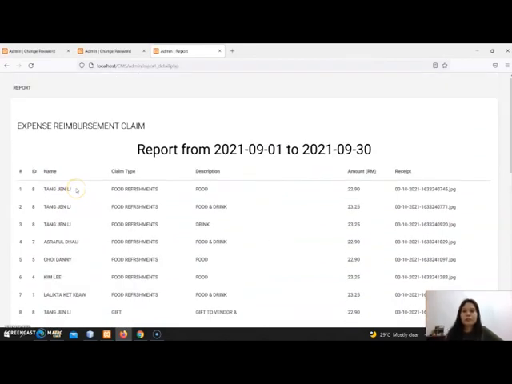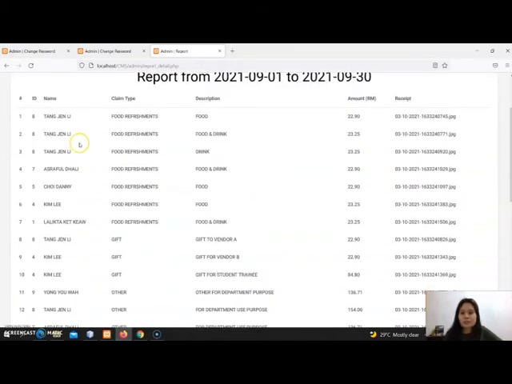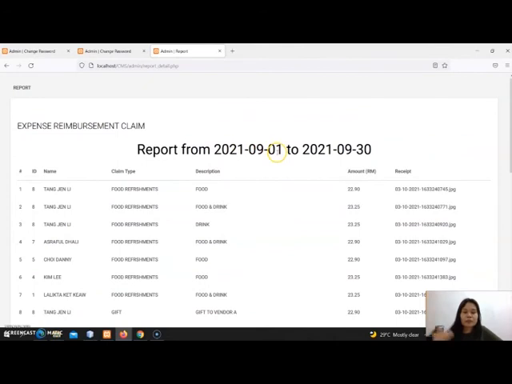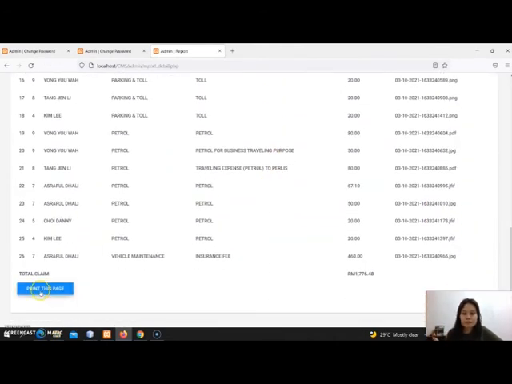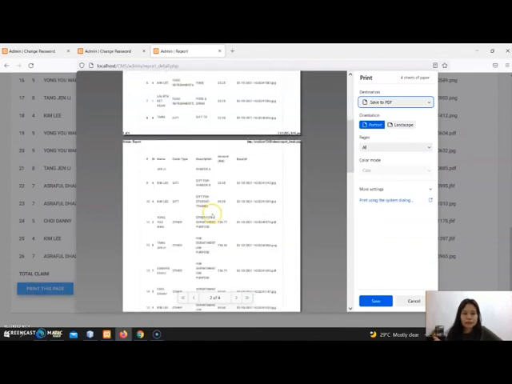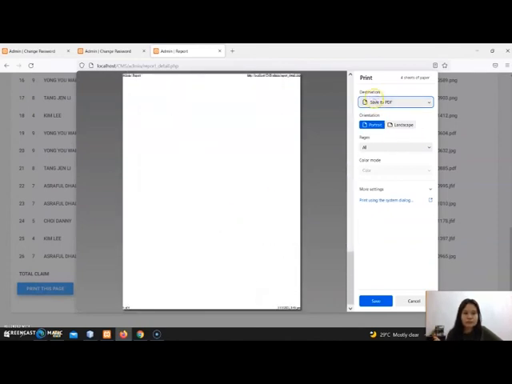For the personal claim report, I showed it before at the manage employee site. And this report will show the claims for this month for all employees in this company. Okay, print this page. The destination can be save as PDF or direct print from the printer.